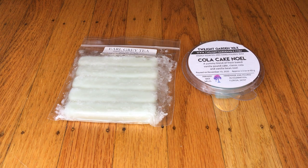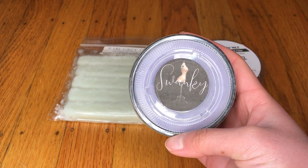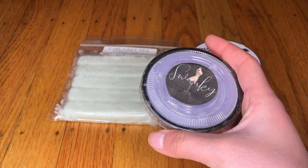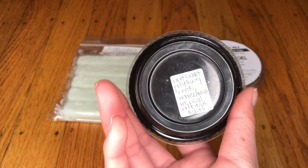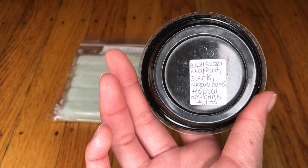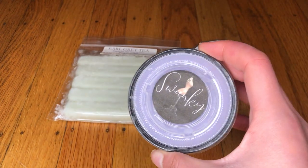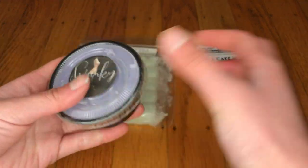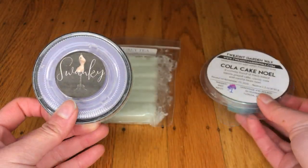Next, I have from Swanky — this is a little shot cup. I've never tried Swanky before. This is in the scent Wild Fruit Juice, and it is sweet, super sweet, juicy, fruity — sugary berries, tropical, and citrus fruits. This is huge, by the way; this is not your typical scent shot size. Look at this compared to a round clamshell — it's about that size. It has to be at least three ounces.